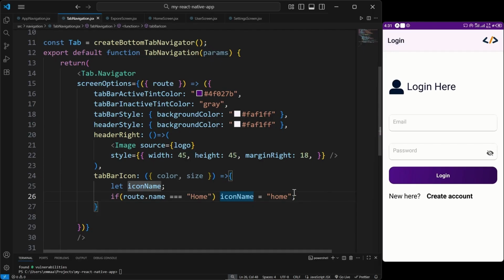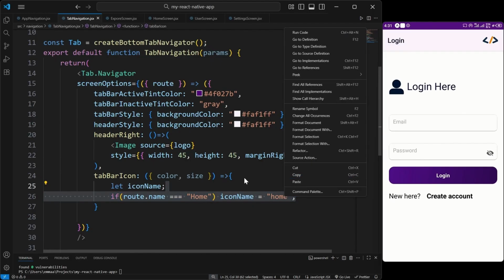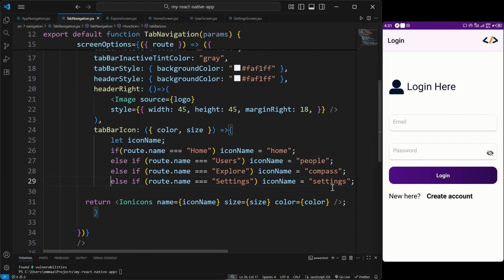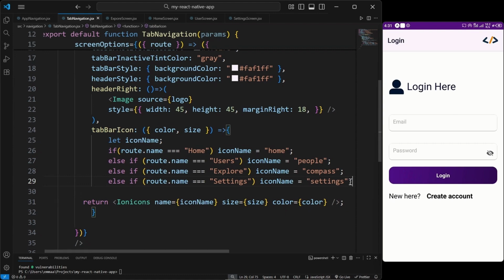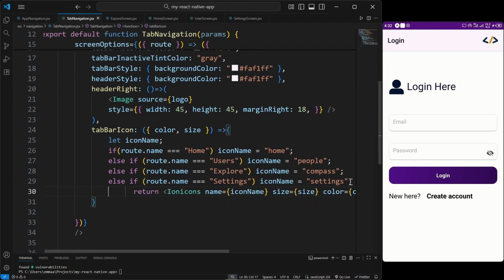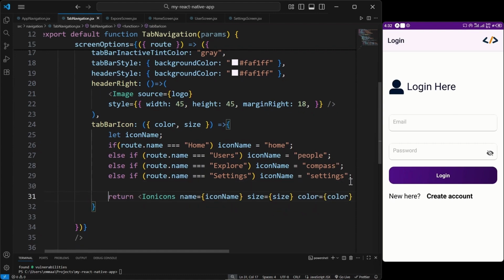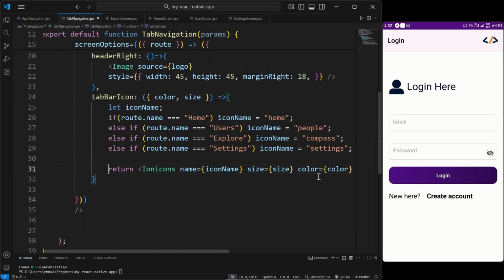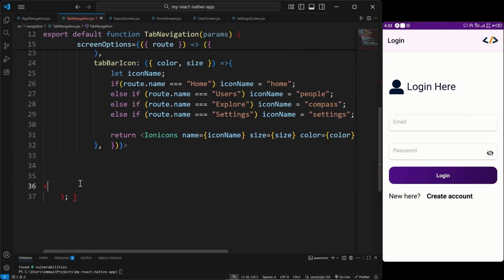Just quickly copy and paste that to quickly edit them. Otherwise, if it is for users, it will have a people icon. If it is for explore, it will have a compass icon. If it is for settings, we have a settings icon. Then they will return icons, the icon name, size, then color.